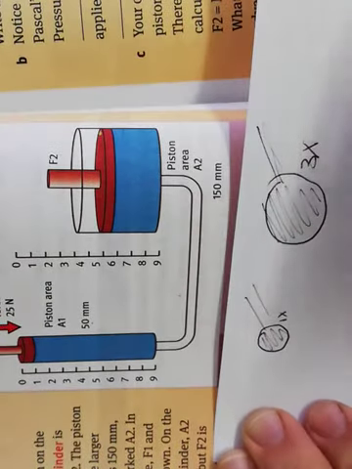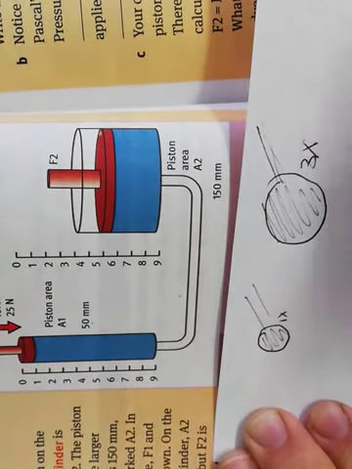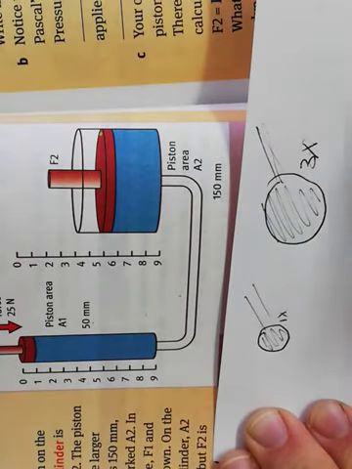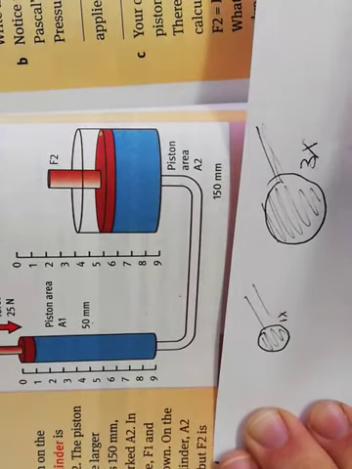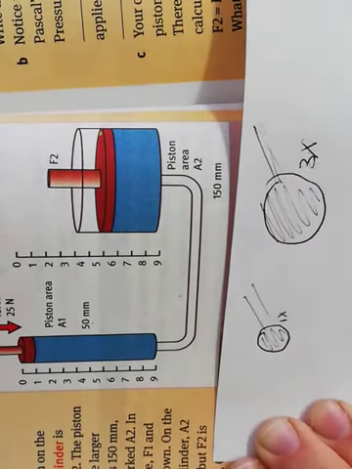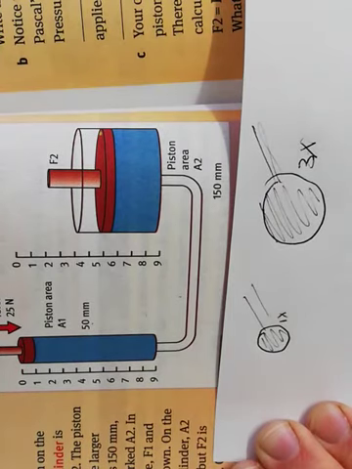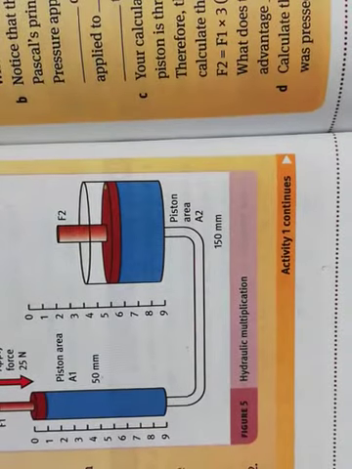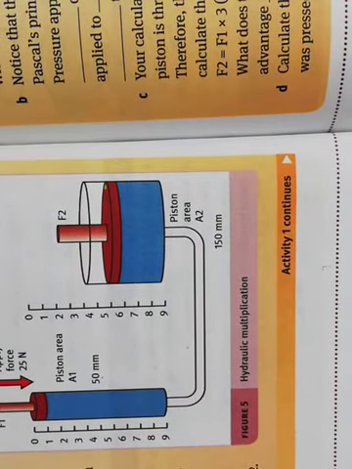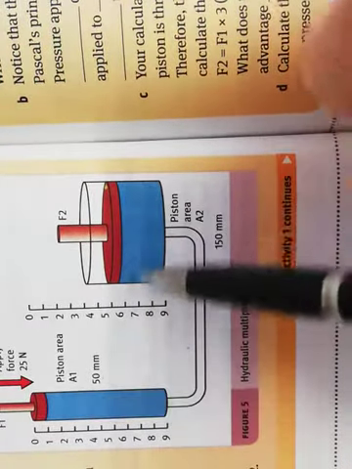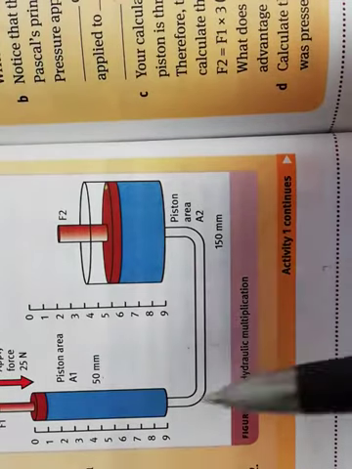But that's not necessary. What I want to tell you over here is that because the area is 3 times more on this side, there's something that we can learn from this. We learn about the whole principle, called Pascal's principle, and what it simply says is, if I've got a closed system, in other words a pipe with a cylinder and another cylinder, nothing can escape out of it.